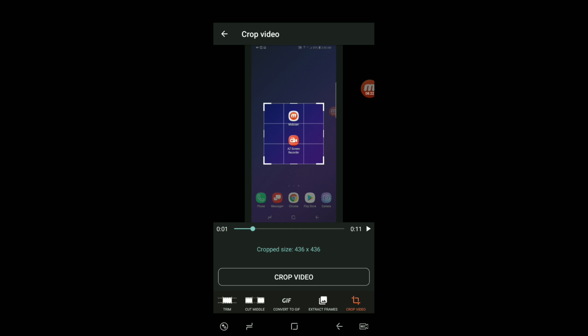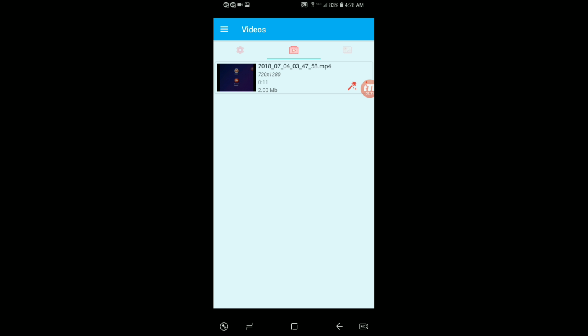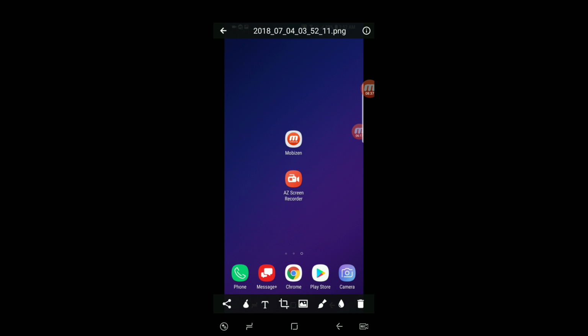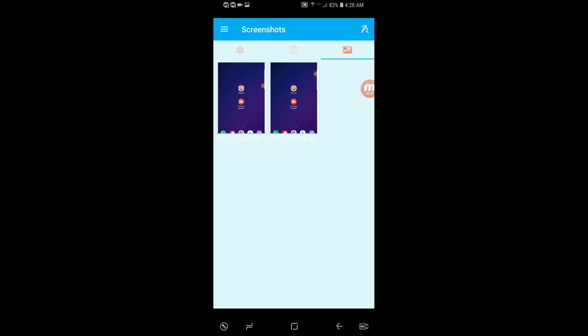You can do all kinds of stuff. So it has some editing capabilities right inside the application itself. As you can see, this tab here in the very top is where the actual screenshots show up. And again, as before, there are different options you can do with the program itself.